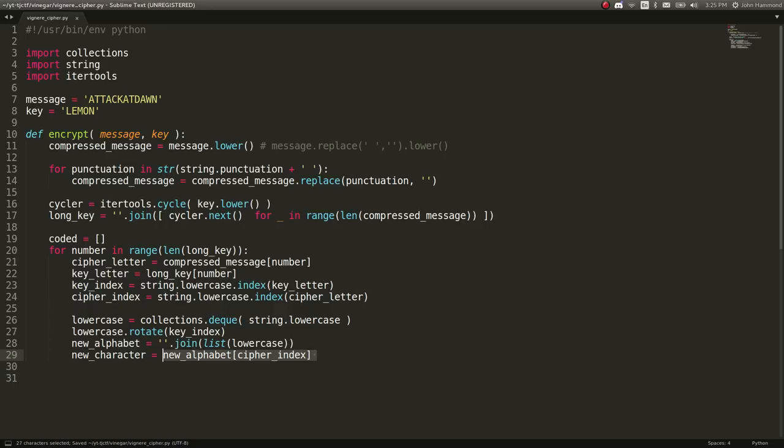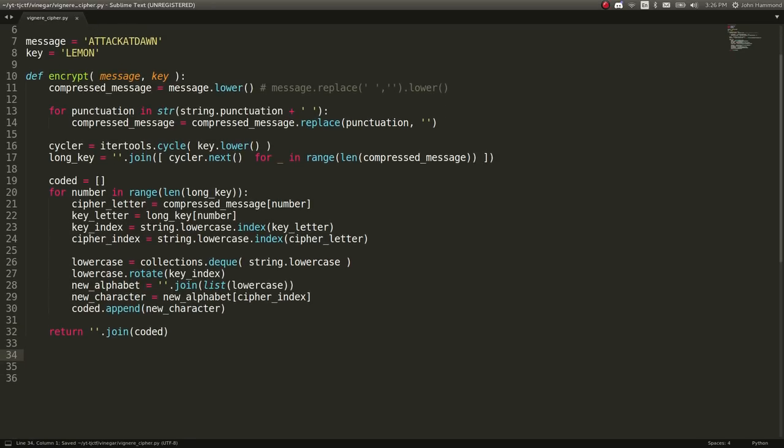Okay. That will get the new character, essentially getting that column or row based off of the Vigenere square that we're making line by line here. And then we can add that to our coded version, or essentially our encrypted or decrypted string. We'll add that new character that we've received. We're done with our for loop at that point, so we can join together the coded, encrypted or decrypted message. And let's try that. Let's print out the encrypted version of message with our key.